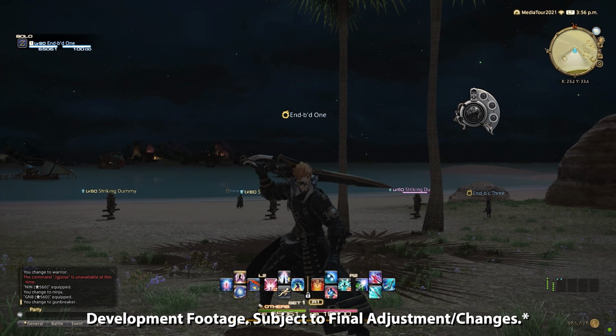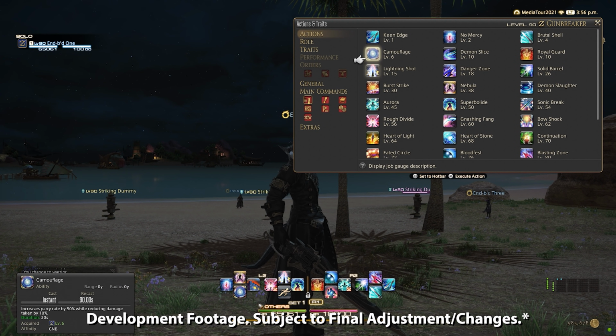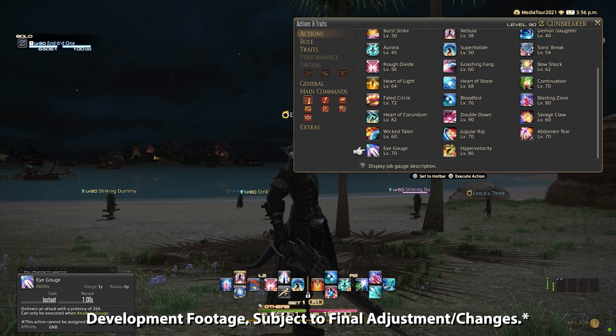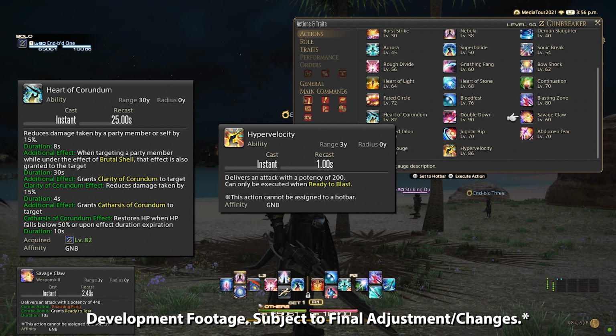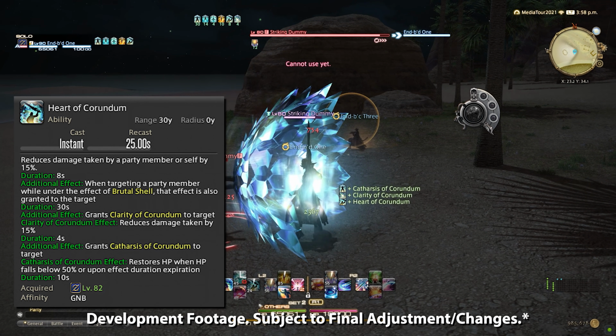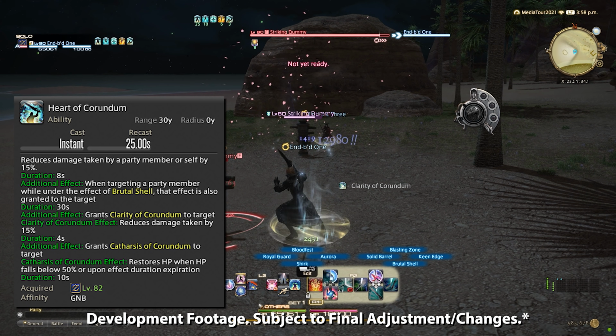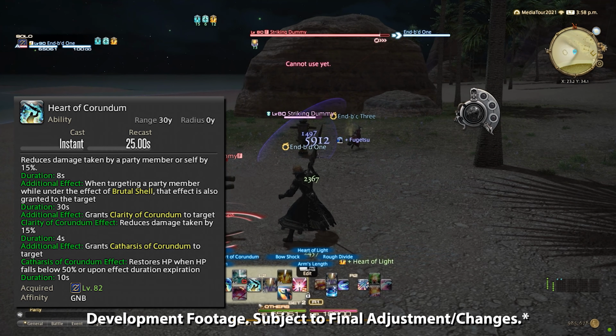Finally, we're at Gunbreaker, or if you skipped ahead, we'll be starting with Gunbreaker. There are 3 new abilities from levels 81 to 90. Heart of Corundum, Hypervelocity, and Double Down. Heart of Corundum is an upgraded version of Heart of Stone, which now also gives the effects of Clarity of Corundum for 4 seconds and Catharsis of Corundum for 10 seconds to the target.